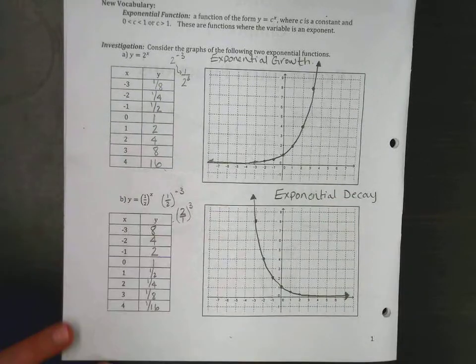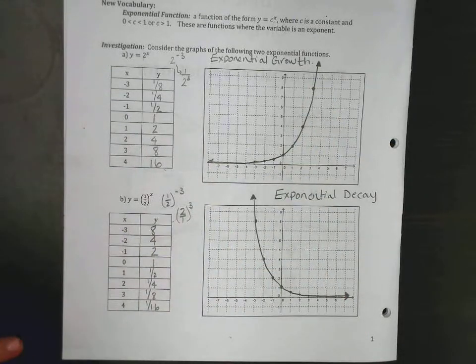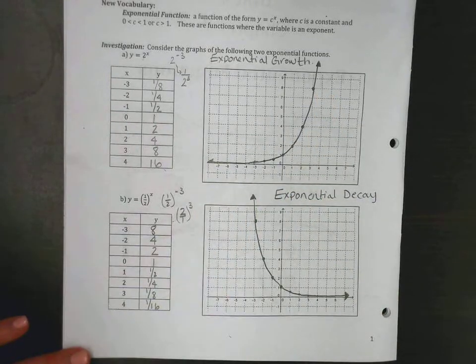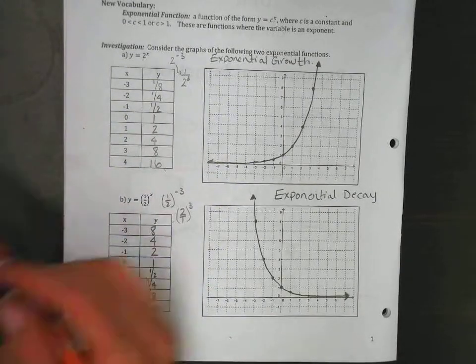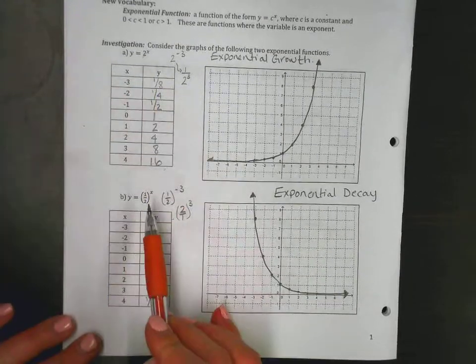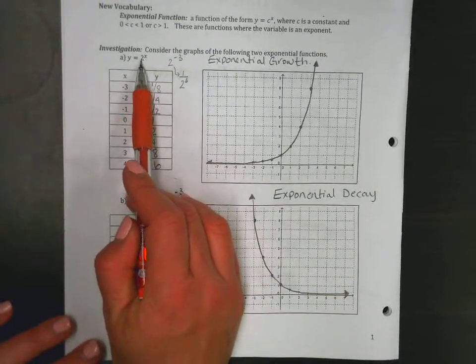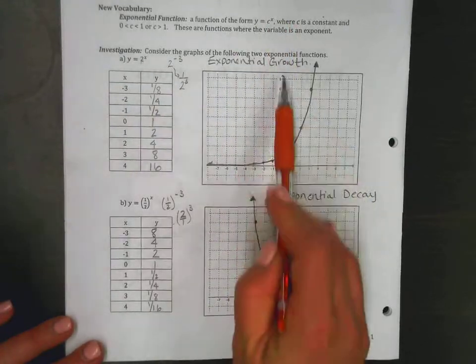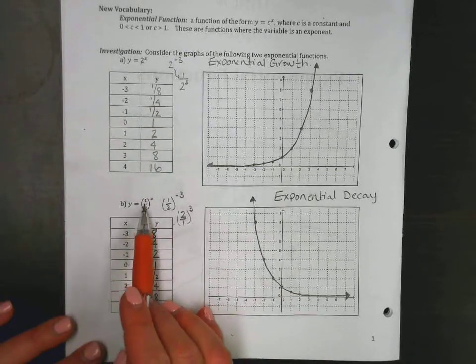The x-axis will always act as a horizontal asymptote. The domain of both of these functions will always be all real numbers. The range will always be y is greater than 0. And of course, again, those will change as we transform them. The value of c is going to affect how steep it increases. So if this was a 3 as opposed to a 2, it's steeper. If it was a 10, then it'd be even steeper. Same thing with this. If this was a 1/3, then the graph.